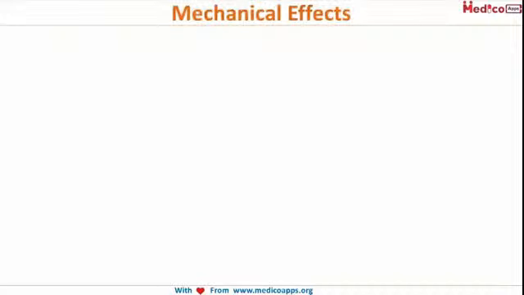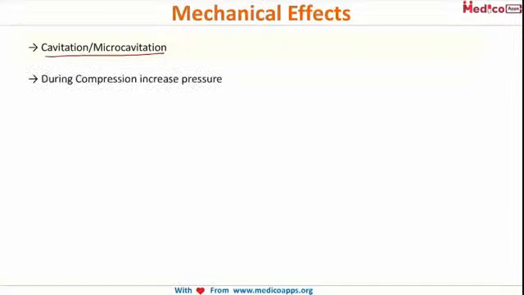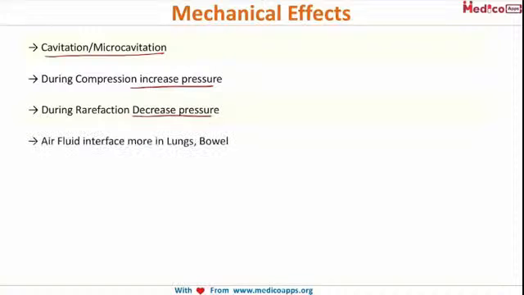The mechanical bioeffect of ultrasound refers to the damage caused by the actual oscillation of the sound wave on tissue. The most common is referred to as cavitation or microcavitation. This is the most common one. Apart from this, during compression, pressure increases, and during rarefaction, pressure decreases. The air-fluid interface is more in lungs and bowel. And the mechanical index should be less than 1.9.